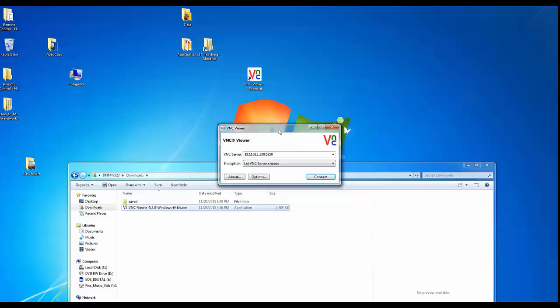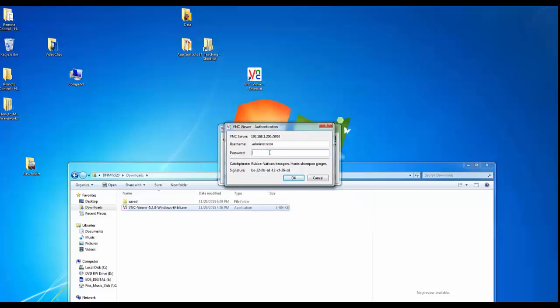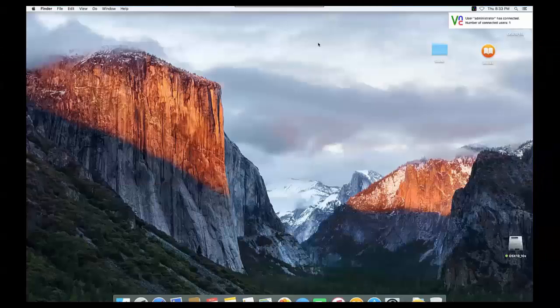Make sure to enter the internal IP address, and then click on connect. When we click on connect here, it's going to do its thing a little bit. I'm shielding my screen a little bit, but this is what we're trying to do to make the connection. Once you click connect, you're going to be given the options. You enter the username, which is still administrator, on the Mac OS X El Capitan here.